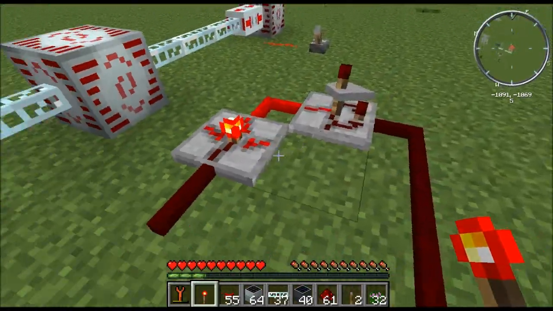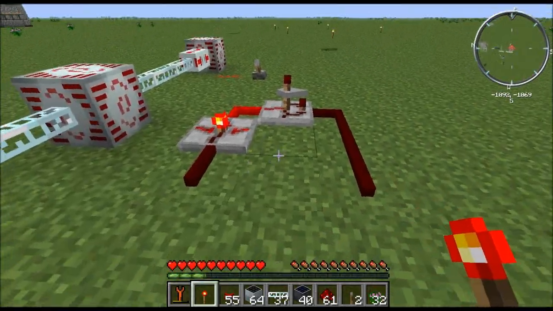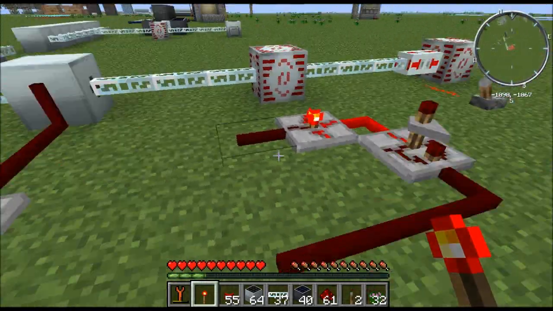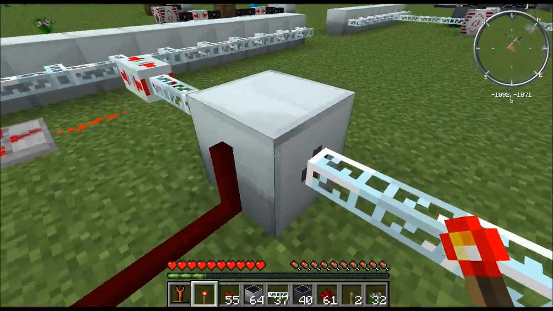Now first of all, ignore this right here. This thing right here actually creates a problem, and this right here is the solution. I have it temporarily disconnected because it's easier to understand if you ignore this part first. So let's go over the basics of how this works.